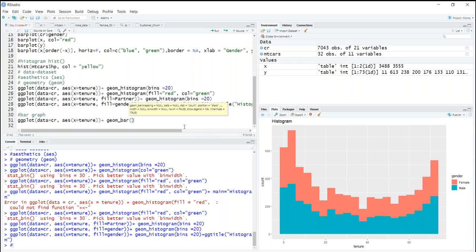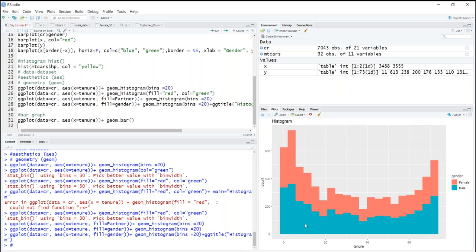Fill command is not working. Write fill is equal to gender, and please check, in the case of partner, the p was capital, and in case of gender, g was small, and you should put a comma and there should be two brackets. See, bins is the difference. It is the distance between two bars, like the spread or width of the bar.